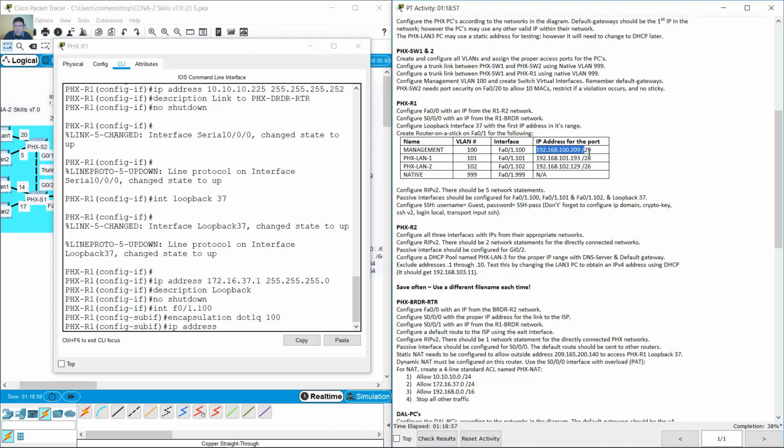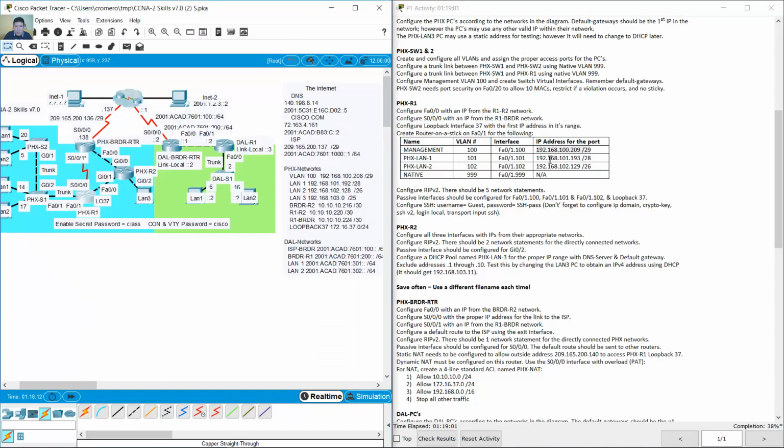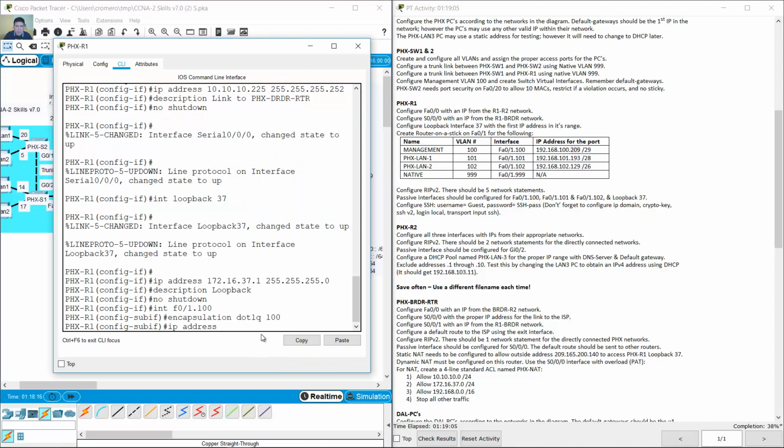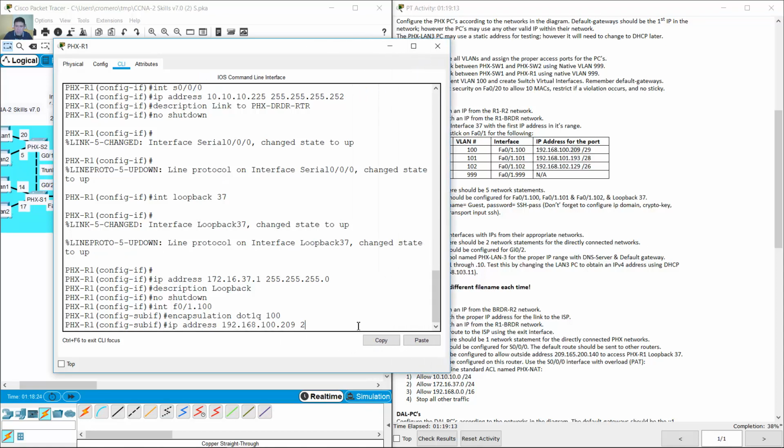Use the first, 1 of 9, because the network is 1 of 8. Okay, the first is 1 of 9. And the subnet mask 248.